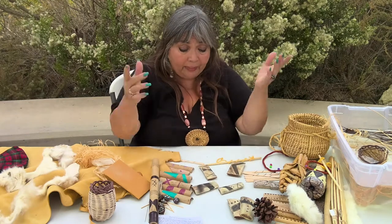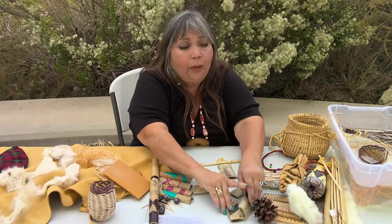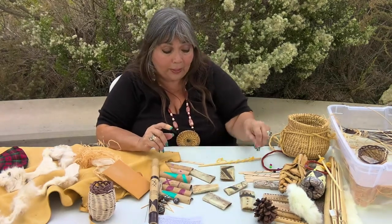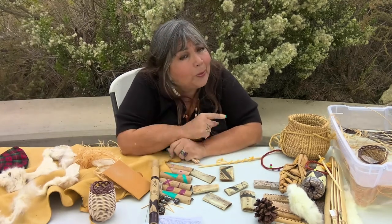Good try, but it was only 4 and 2. So there's no points. If it had come up like that, that would have been 2 points. And if it would have come up like this, that would have been 2 points. And if it would have come up 3 and 3, that would have been 1 point. So get some sticks, decorate one side only.